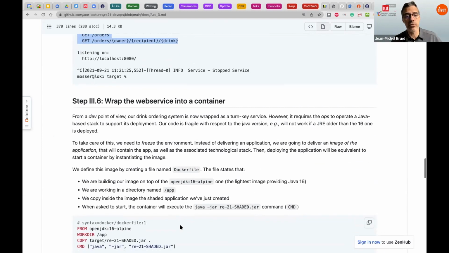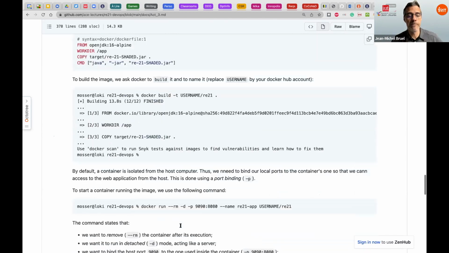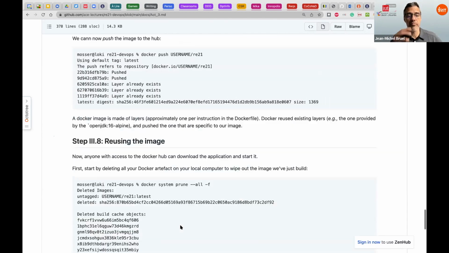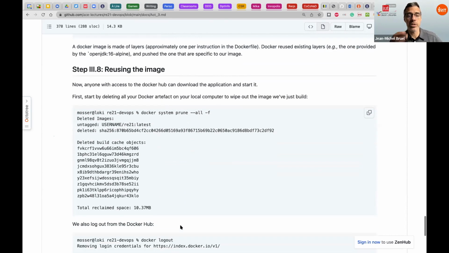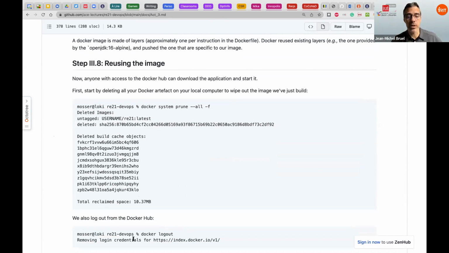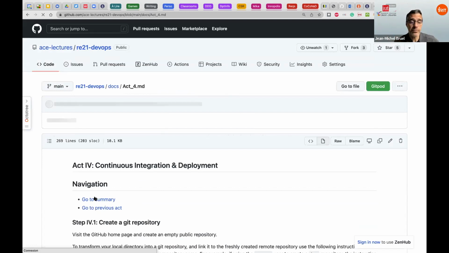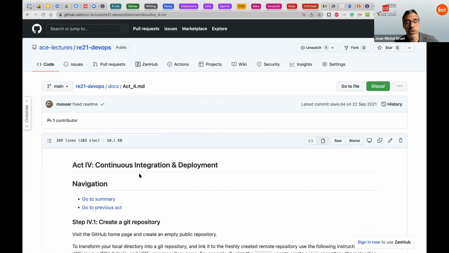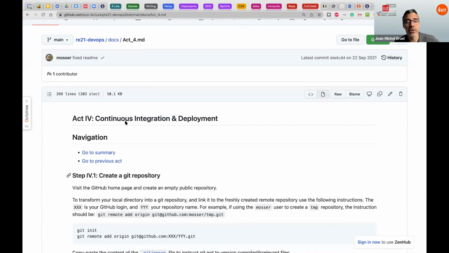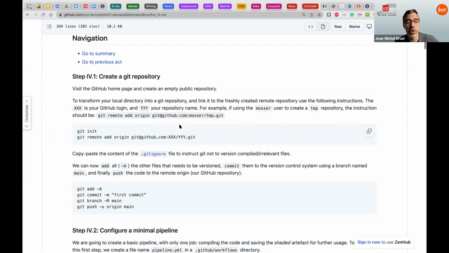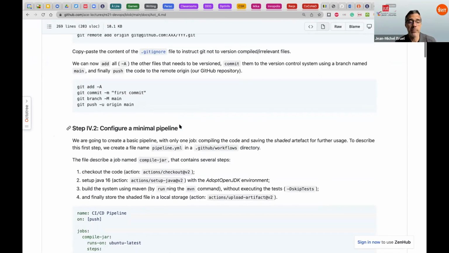The next step is to wrap everything into a Docker image, and this is where we can say that we have built the application, in the sense that we provide a Docker image of the full application. So thanks to the continuous integration, as soon as you have used the continuous integration, you end up with everything in the same thing.